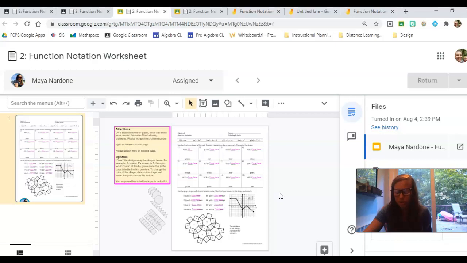So the two ways, like I said, that I talked about: you can have them take a picture and upload it, or you can have them use Jamboard. And there are so many other ways that you can have students, and they're so tech savvy that they probably have a million ways that they can send you their work. But those are some ways, and I'll be working on videos for my students to show them how to do these as well. So if you're interested in that, I'm sure they'll be posted in the next month or so.